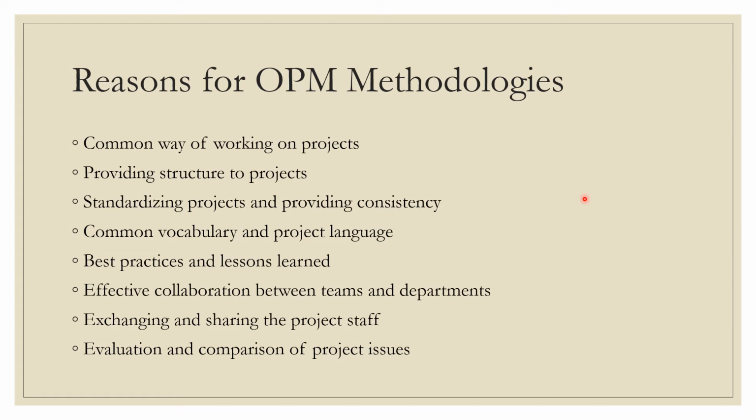It is also helping us get a common vocabulary and project language. It also helps to see the best practices and lessons learned across different projects and take them to the different business areas within your organization. Effective collaboration between teams and departments is one of the benefits. Exchanging and sharing project information or best practices, evaluation and comparison of project issues. So these are some of the benefits and the reasons why we are going for OPM methodologies.